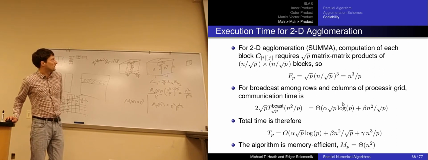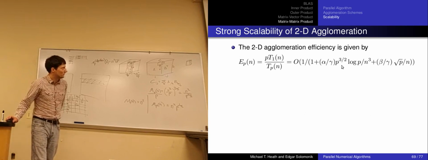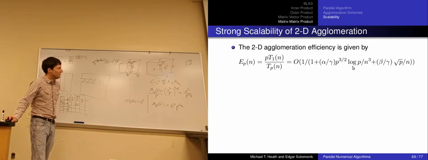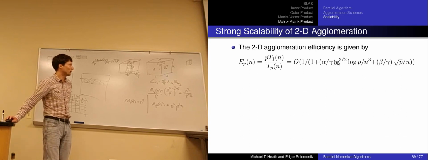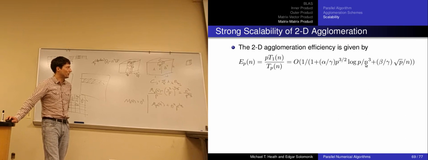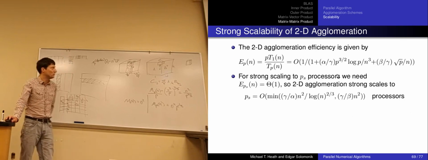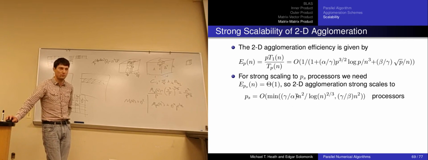Okay. So we can then study its strong scalability. We do the exact same trick as before, and now we notice that we have a square root P that's supposed to be canceling in n, and a P to the 3/2 log P that's supposed to be canceling in n cubed in the latency term. And essentially equating these tells us how far we can strong scale before these terms start to grow with something proportionate to P, because we're effectively keeping n constant in the strong scaling regime. So that tells us that we can strong scale to at most the number of processors that looks like n squared divided by some log factor.